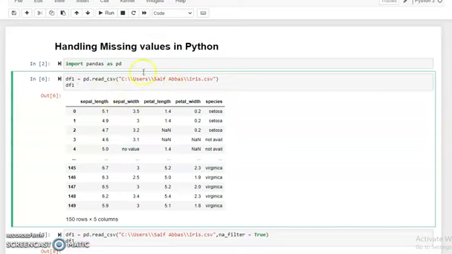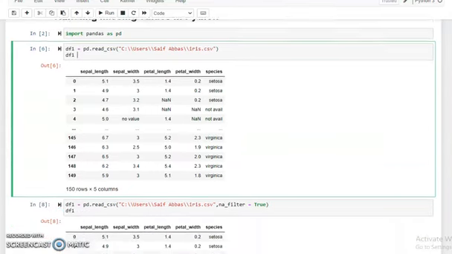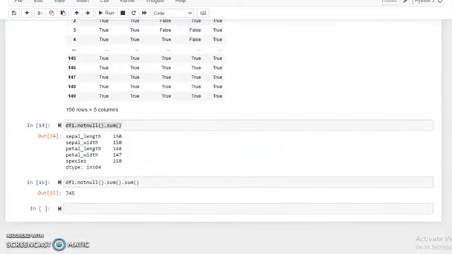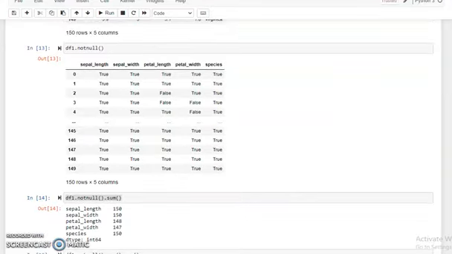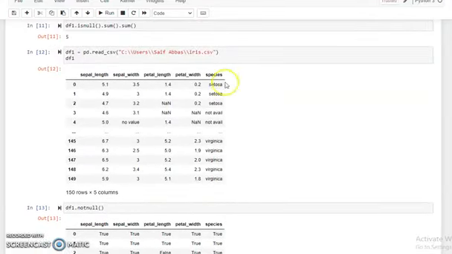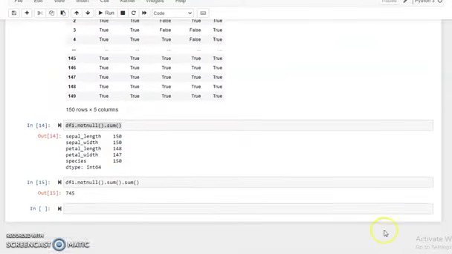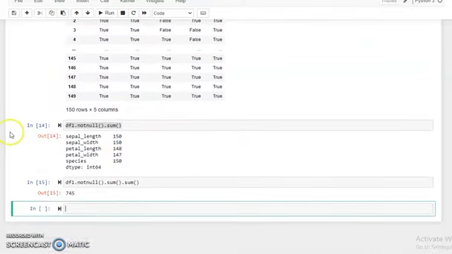How to import the data set, you can learn from my previous video. Okay, now in this video I'm going to discuss how to handle the missing values with the help of the dropna function. With the help of the dropna function, we drop the NA values. As you can see in our data set, there are some NaN type values. So how to drop this type of NaN value or missing value in our data frame or data set? We use the dropna function.